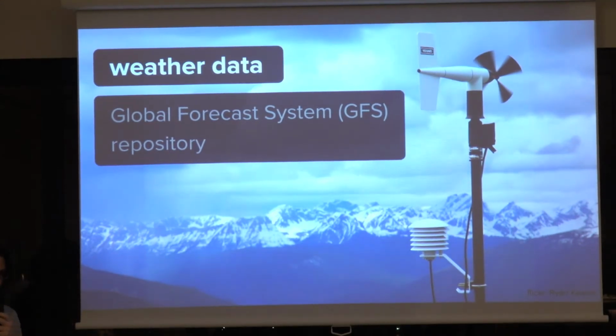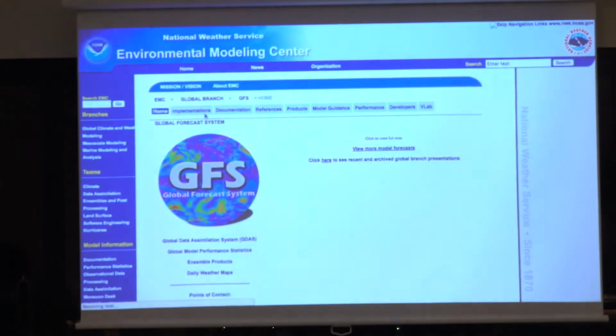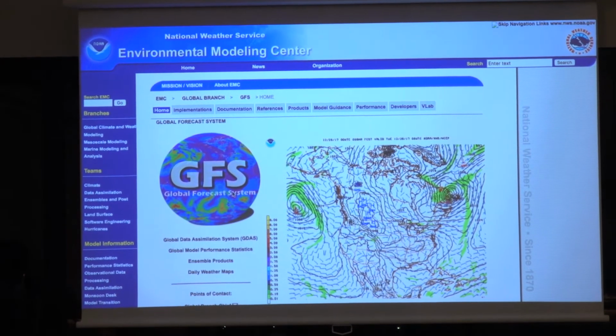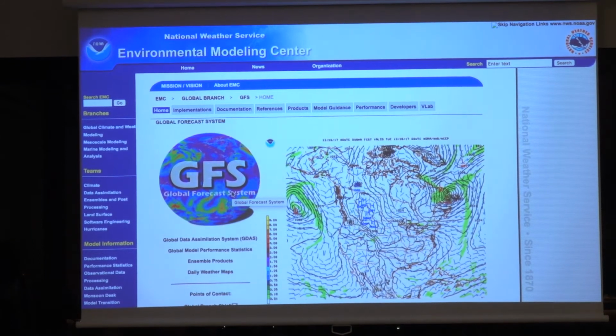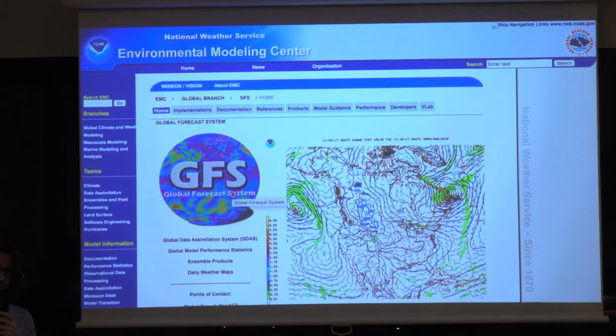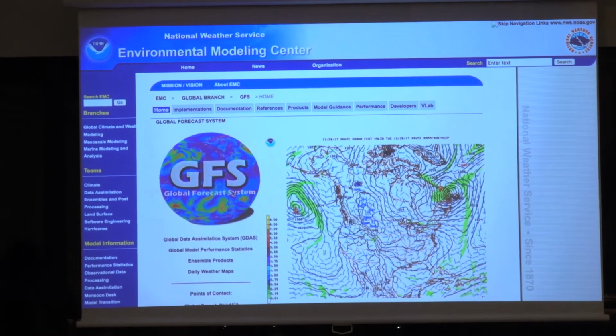Where to get the data? Does the data even exist? How do you find the data? Well, I found the U.S. National Weather Service has the GFS, which is a weather model, it's a simulation, runs on a supercomputer every 3 hours, and produces data that is free.